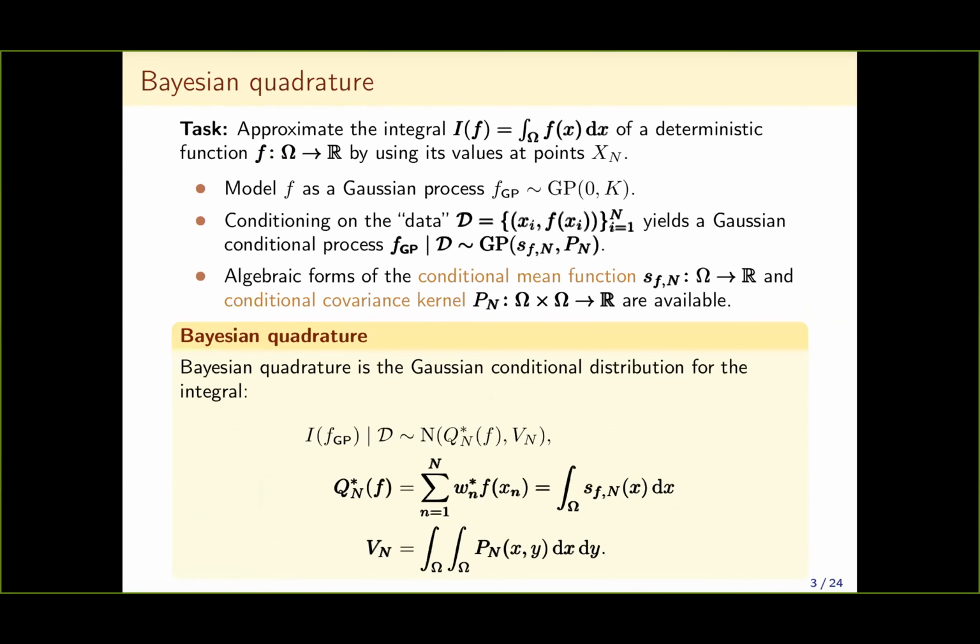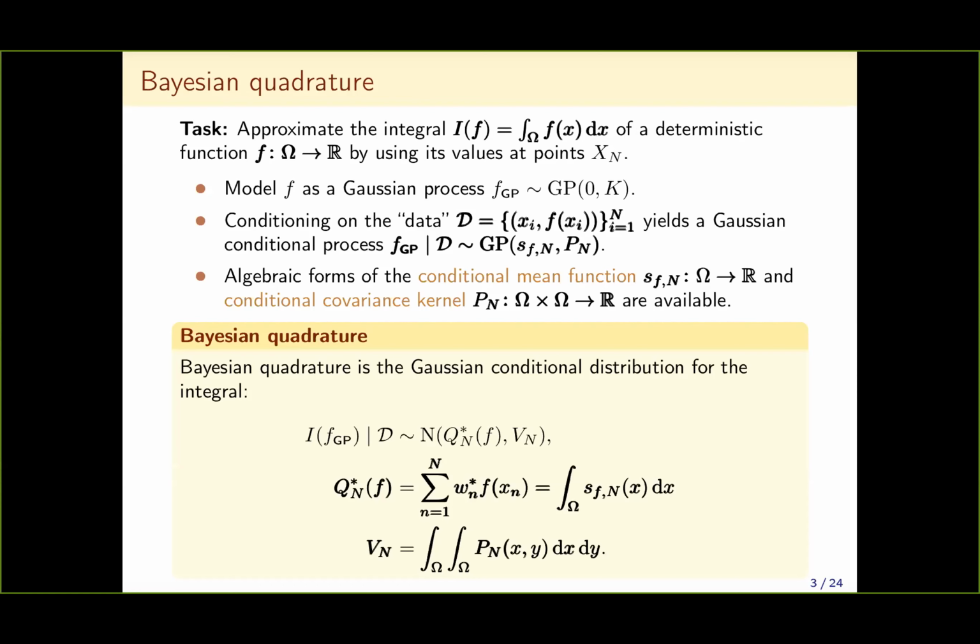And how we arrive at Bayesian quadrature is by conditioning on some data and taking an integral. What we want to do in Bayesian quadrature is to approximate the integral of a deterministic function. This function f will be completely deterministic and fixed, so there is no uncertainty about that anywhere in this talk. So we want to approximate the value of this integral by using evaluations of f at some points x_n. Here I'm just taking the simplest possible integral, so there is no measure or weight function, but those could be included. I'm just skipping it to keep the notation a bit simpler.